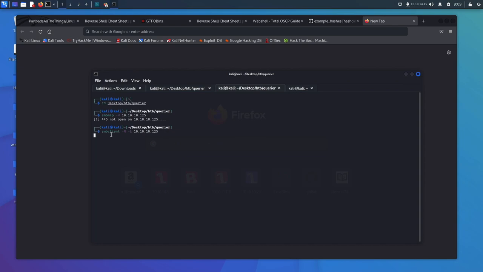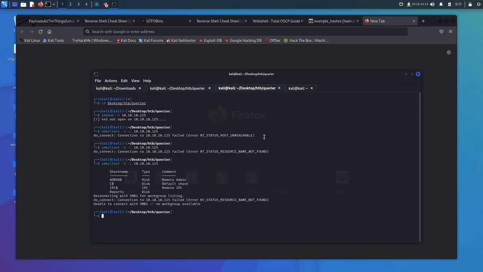The thing about smbclient, as I've mentioned before, is it'll list the shares for us, but it will not tell us which ones are readable. So we'll go ahead and run this again, seeing how it did not pull anything down. All right, that took a few tries, but here it is. And you'll see that we have Reports, and we have ADMIN$, C$, IPC$, and it doesn't tell us what's accessible to us.